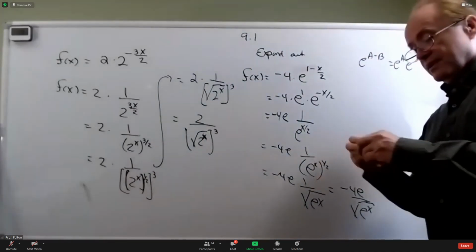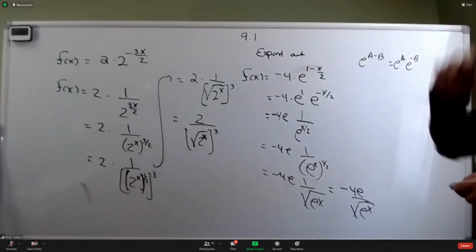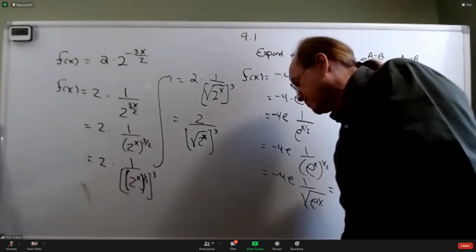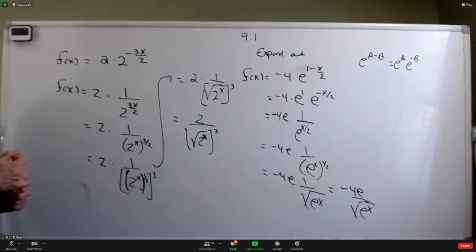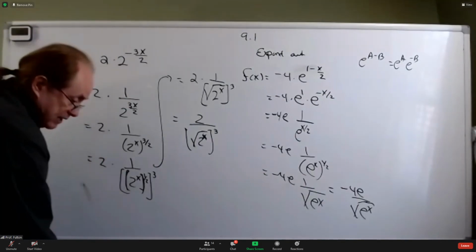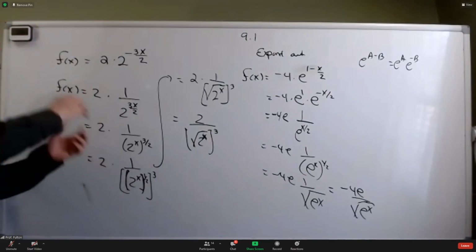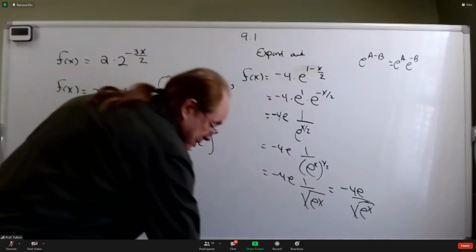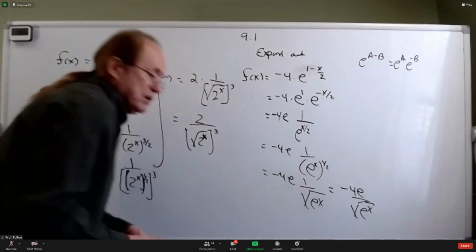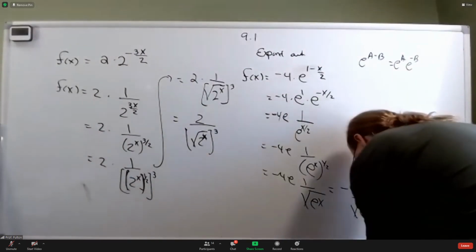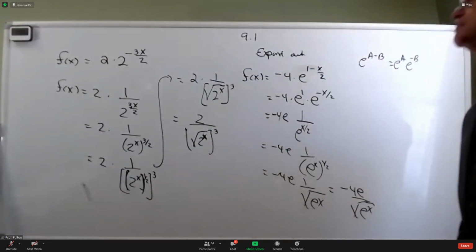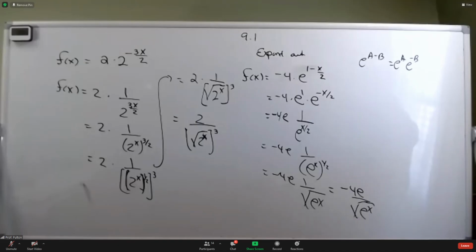So that's the comfort level you should be trying to get yourself up to when you're working with exponentials and rewriting and recasting them. Because in the calculus, you will be asked to manipulate these things, putting them in a certain form so you can then start taking limits of things. And that's where things get kind of messy. Okay, any questions?